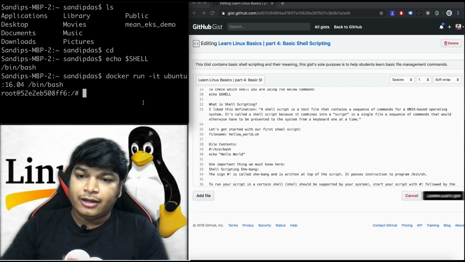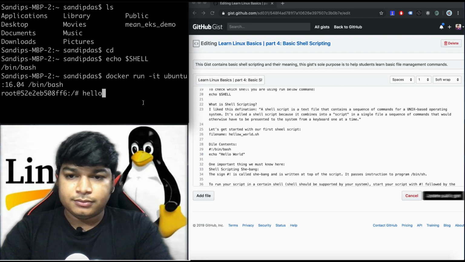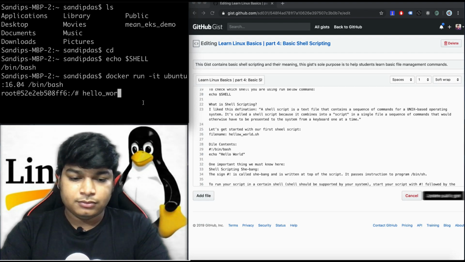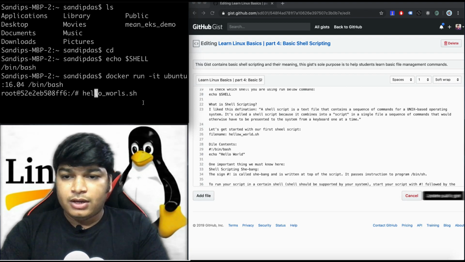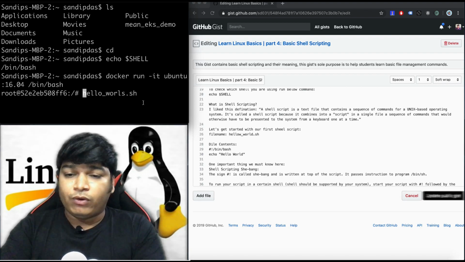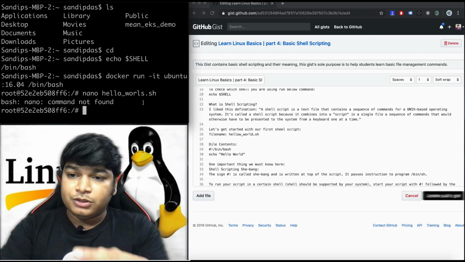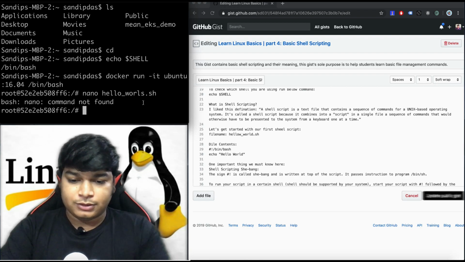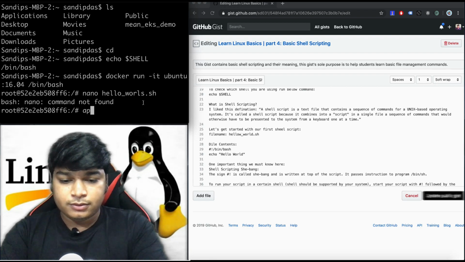Now we'll write the shell script file. Let's make it hello world.sh. By default no editor will be installed. Let me show you. So we have to install the editor first. First you have to update the software package list.